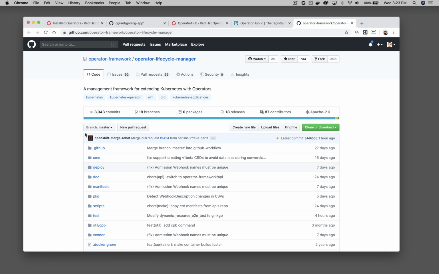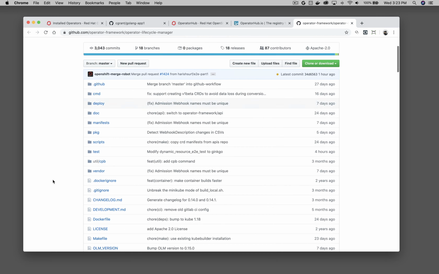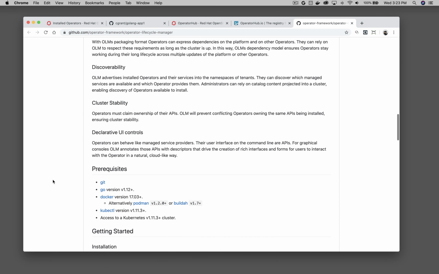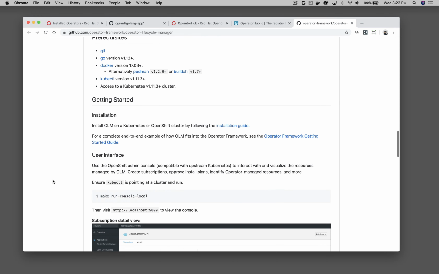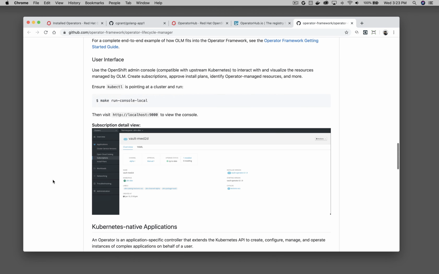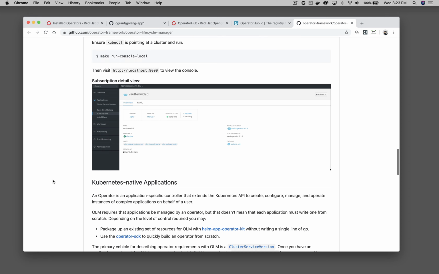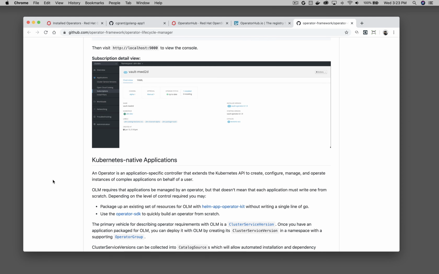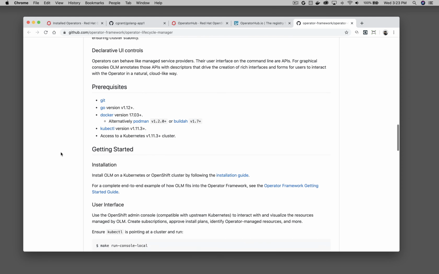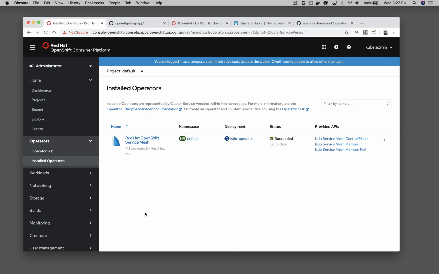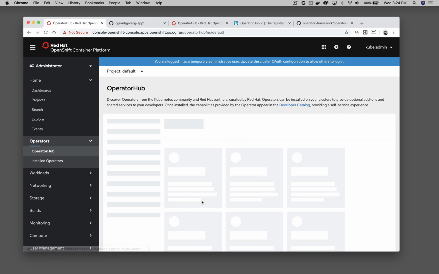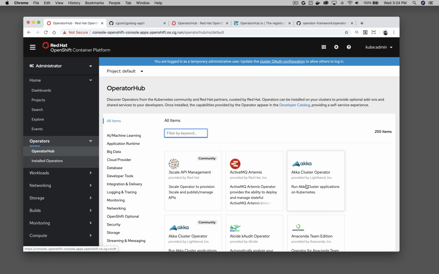So the lifecycle manager is actually the key thing behind it, and it implements a couple things that are critical. There's a catalog and there's a subscription. Without those two components, the operators won't run in your standard Kubernetes. So those are actually installed by default in OpenShift. So when you click the buttons in here, all these operator things will install by default. So just like that, we installed Istio. If we go back, we can actually choose to install a couple other things.